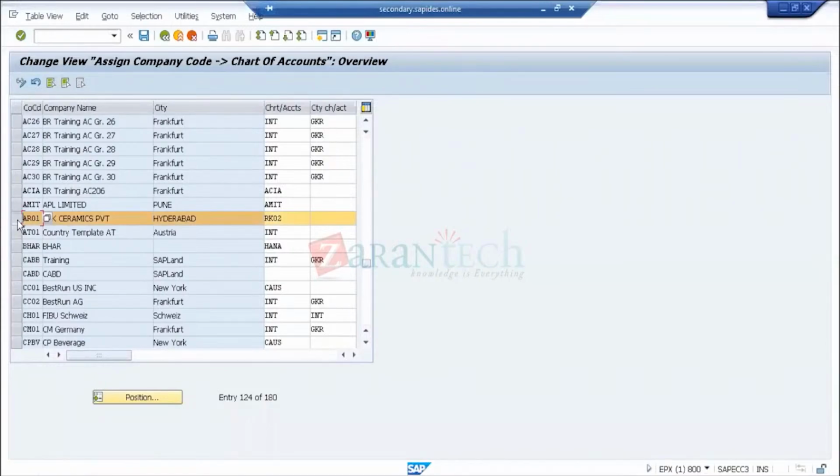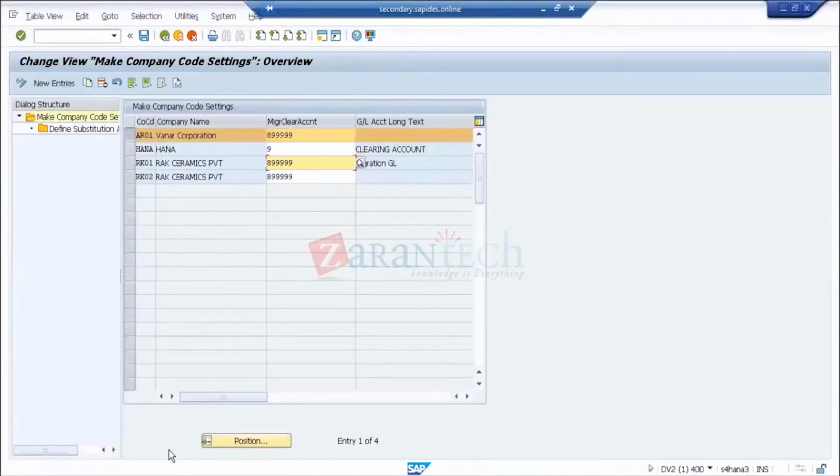Oh, by the way, let me ask you a question. Stop here. If I establish a company code AR01 on the central finance side as well as on the ECC, and the company name and city are different, will there be a problem? No problem, sir. Company code is mainly important here. I wanted to ask that because I deliberately did not change the company description and city. By the way, the currency is the same, USD and USD. Both are the same, so there should not be any problem.